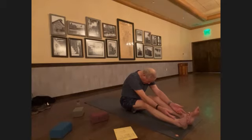This pose focuses on your hamstrings and also on your spine. And it's particularly good for your sacrum. So this pose along with saddle are the best two poses if you have issues with your sacroiliac joint. Soften your neck.